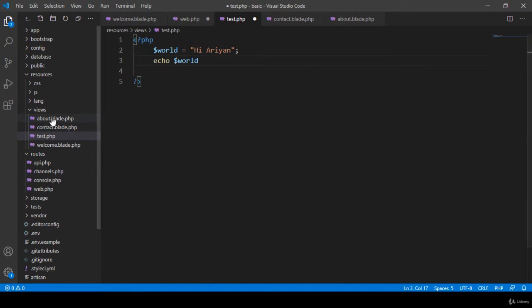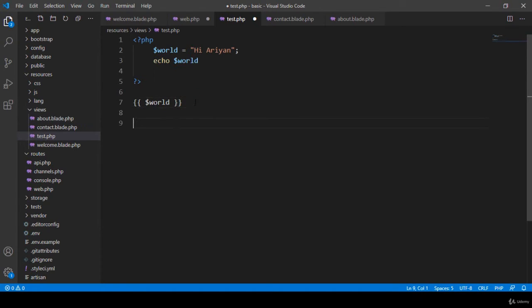In Laravel, when you use the blade syntax, there is another command for displaying a variable, and it is pretty easy. Here you have to add double curly brackets, and inside the double curly brackets you simply put your variable. That is supported by the blade template. The blade template has a lot of functionality that you can use. You don't need to write all that code. If you want to display any variable data, you can do it by only using the double curly brackets. That is one example of using the blade syntax.